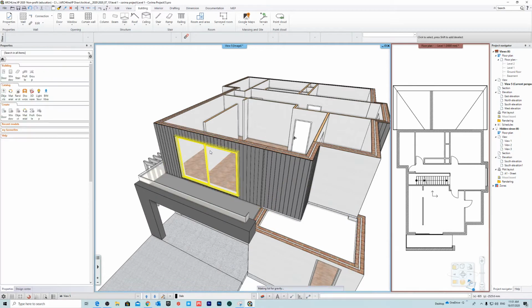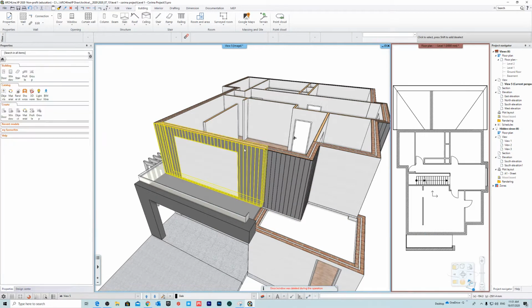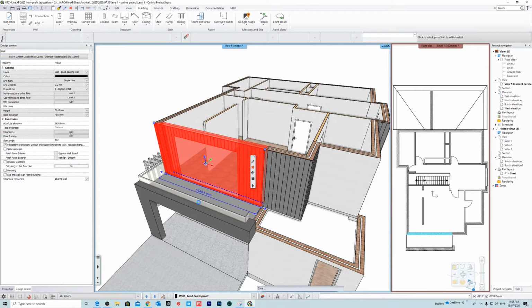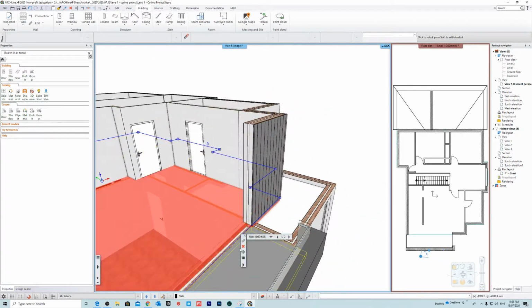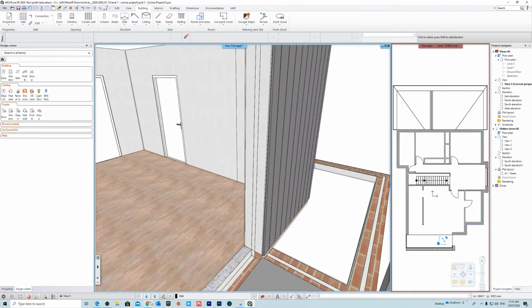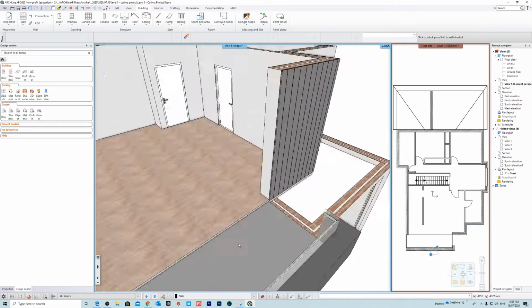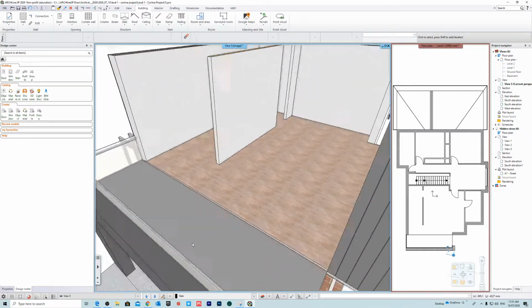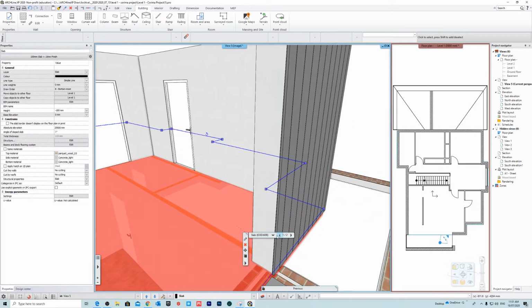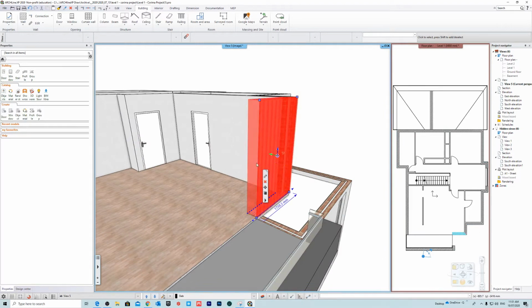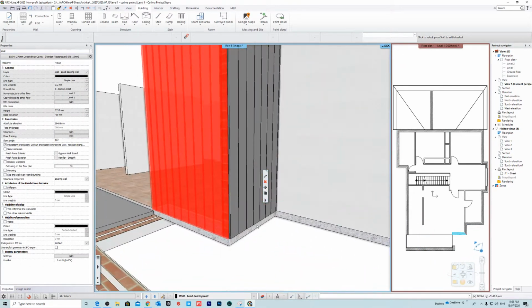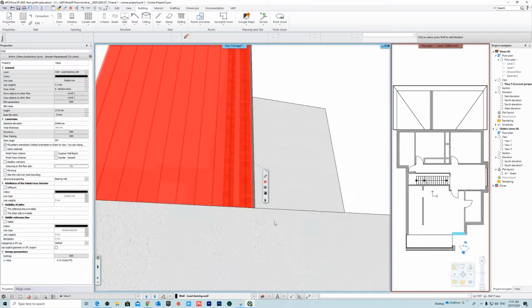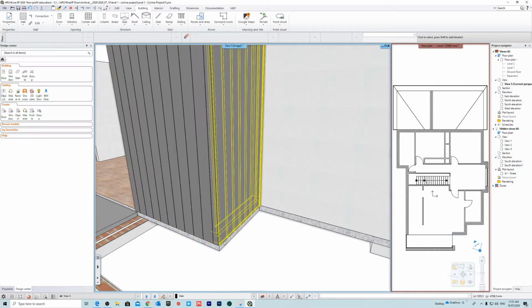Okay, and we're just going to delete this one, and we're going to delete this wall. Now we can see the slab is right over here. I'm just going to hit rebuild so we can see what happens. We can see that there's a finish layer and there's a 100 mil slab. So this wall is sitting right on top of the slab.